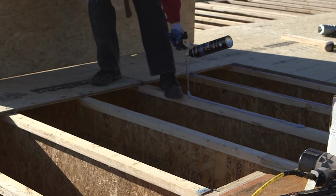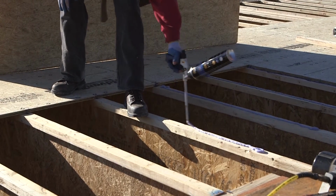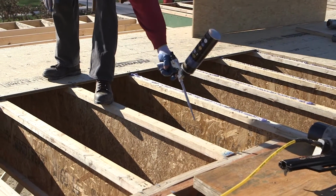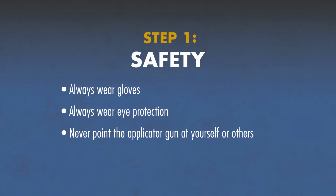The key to working fast and safe is taking the right precautions. So remember, AdvanTech Subfloor Foam Adhesive bonds quickly to most surfaces. Always wear gloves, always wear eye protection, and never point the applicator gun at yourself or others. Always assume the adhesive is pressurized and ready to dispense.